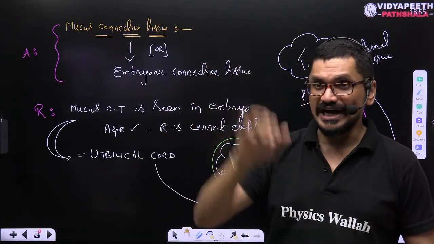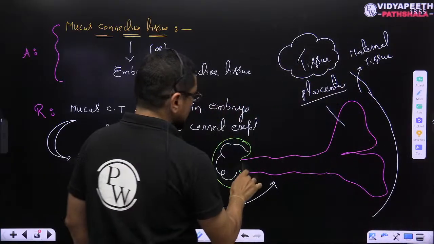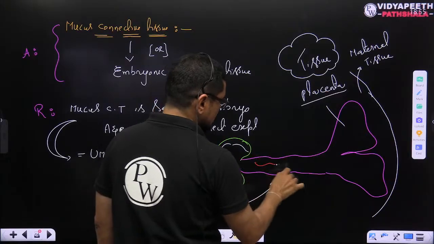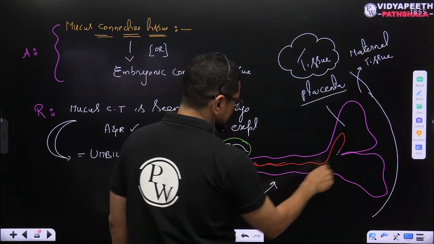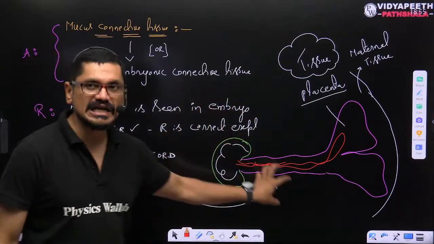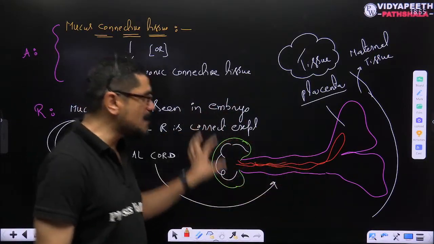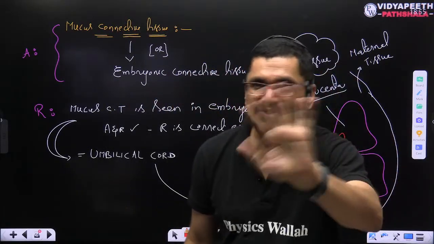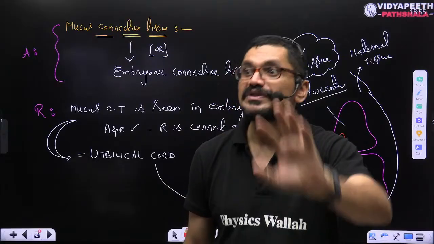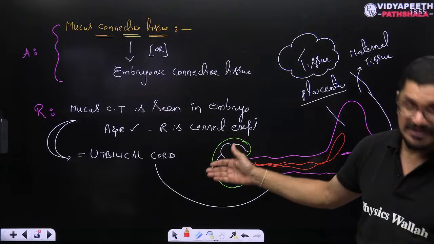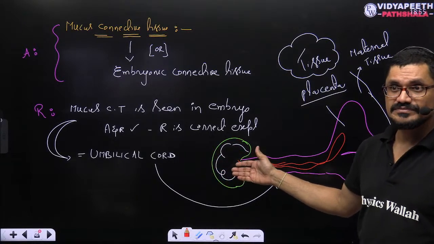We'll explain it later. But anyhow, here you can see the blood vessels. That's a different story. Now we don't require all these things. What we require is that the umbilical cord is a connection between embryo and placenta. So the placenta is not the actual structure which is connected to the embryo. It is the umbilical cord which is exactly connected to the embryo. Hope the point is clear. Am I clear? Okay, good.